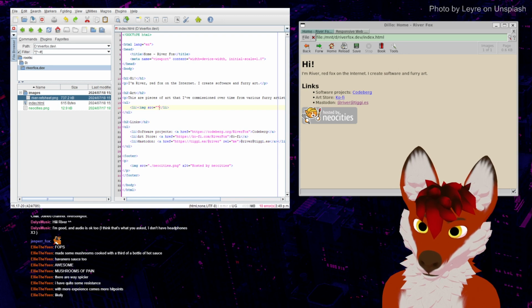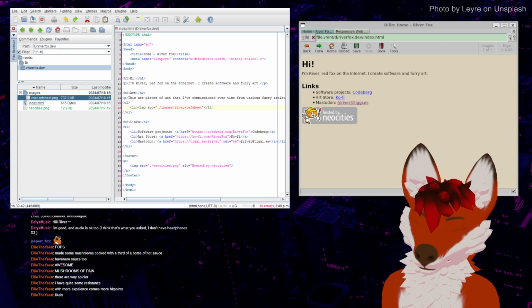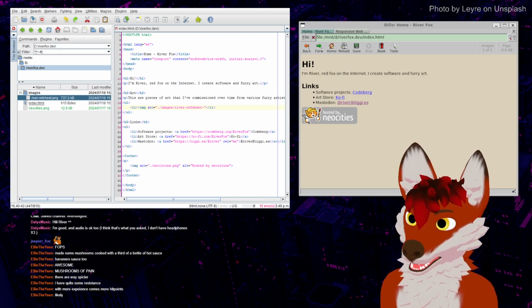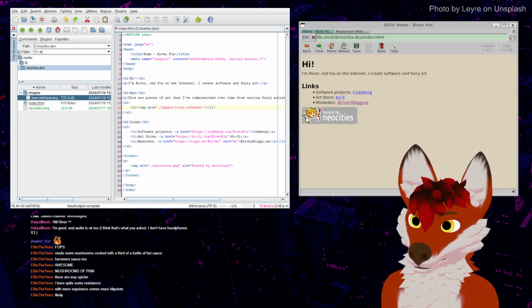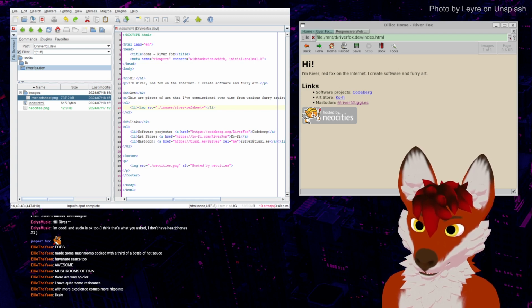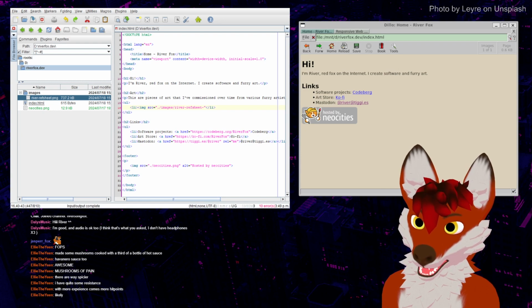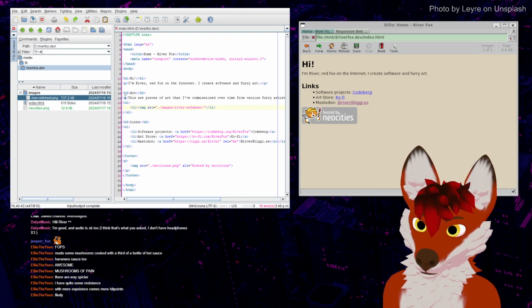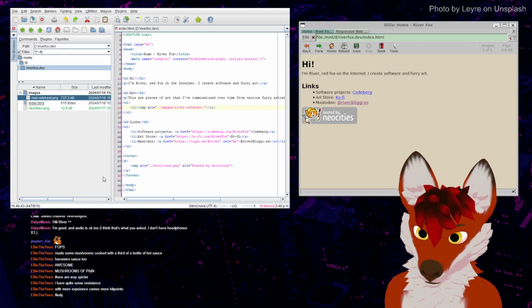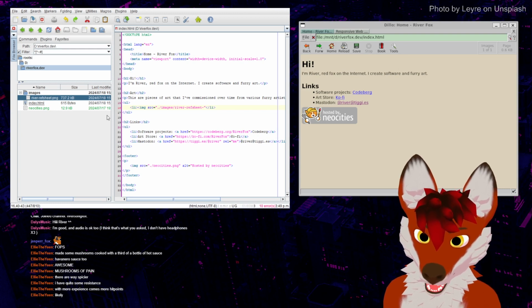So here is the reference sheet, and I better add the artist's name here as well. Can I rename it? Yes, I can.